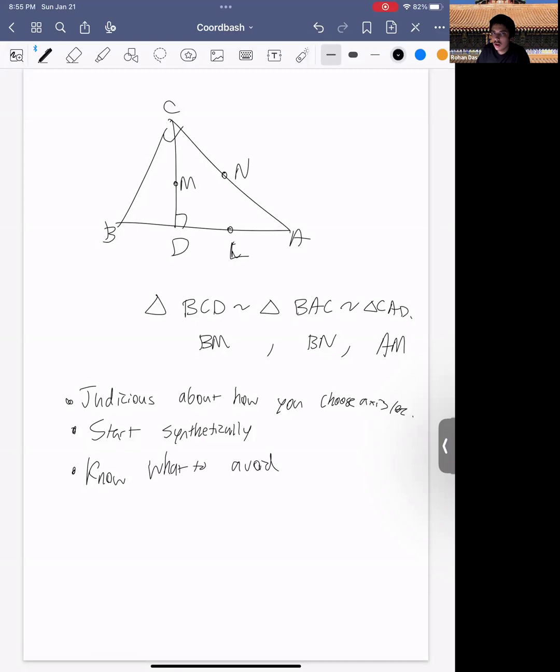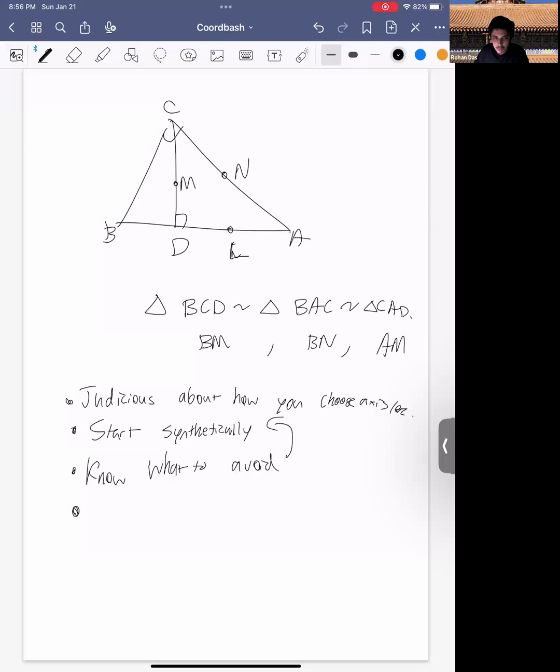Because if you struggle with synthetic geometry, which is a problem I usually have, sometimes looking directly for what synthetic simplifications can I make is too hard. But sometimes if you know that there is a circle and I want to get rid of it somehow, it's easier to think about what simplifications you can make. So if you know what you want to avoid, it's easier to go through the synthetic steps.